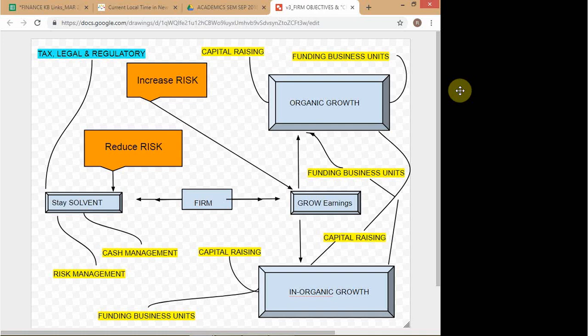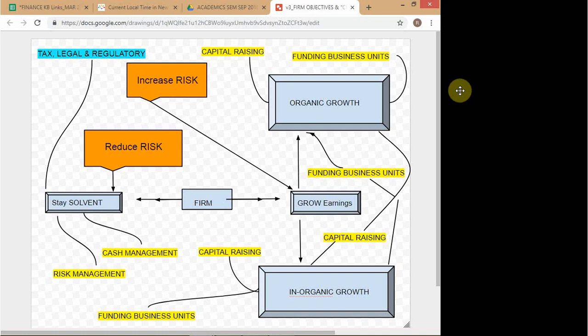Maybe this will be part of a particular zone in Patna, some business unit within a particular zone in Patna where the airport is located. That zone is a business unit for CCD, and that business unit will have to be funded by the CFO to make sure that they can go through this operation of putting in that outlet in the airport. Is this clear? So the other function that the CFO has to perform is to fund all the business units as they go through their day-to-day operations and try to grow the business. Are you following so far? So two important functions for the CFO that we have isolated from this framework: capital raising and funding business units.